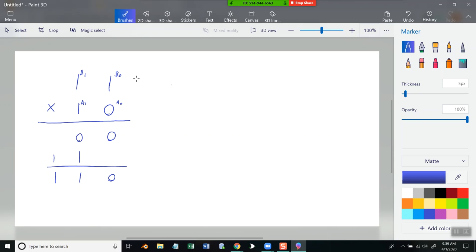Double check this. I'm not that good with multiplication. This is 1, 1, which is 2 to the 0, 2 to the first, that's 3. So that's decimal 3. And this is 2. 3 times 2 is 6. This is 2 to the 0, 2 to the first, 2 squared. That's 4. 4 plus 2 is 6. Okay, so that's what they're talking about.